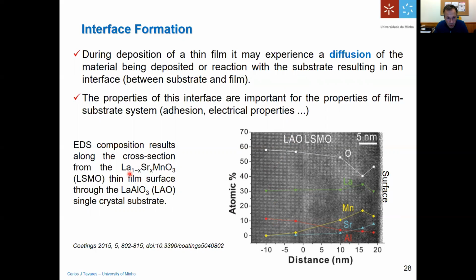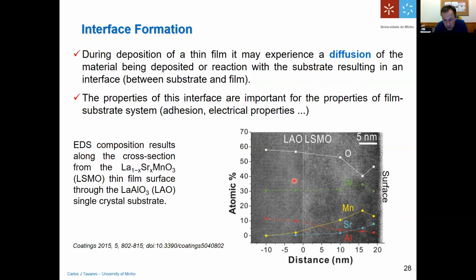And we're trying to grow a material which resembles the chemical composition of the substrate, but it changes a bit because, okay, you have lanthanum and oxygen, but now you have manganese and strontium, okay? So it's an A(A)BO3 material. So it's lanthanum, strontium, manganese oxide, which are growing on top of your substrate, okay? So the thin film is growing in this direction, okay, towards the surface.